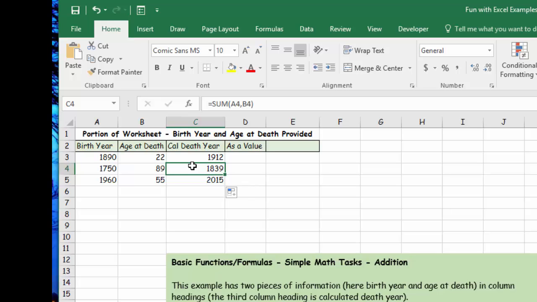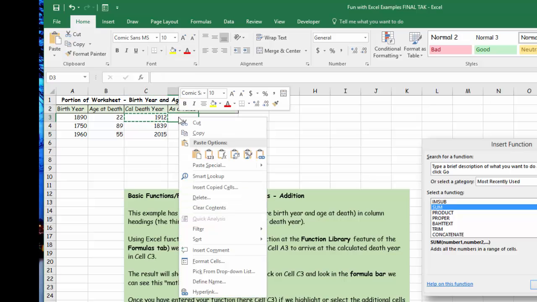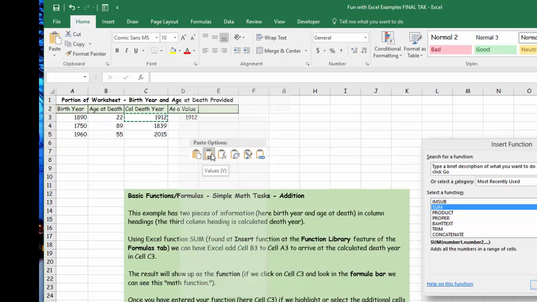So it gives us the sum of A4 and B4, and the sum of A5 and B5. Now this is always going to be the formula, so if you change this information out, Microsoft Excel is going to update that information for you. I oftentimes also include the value, and that is simply clicking on the formula result that you got, copying it, again we have our marching ants, and then pasting it as the value.